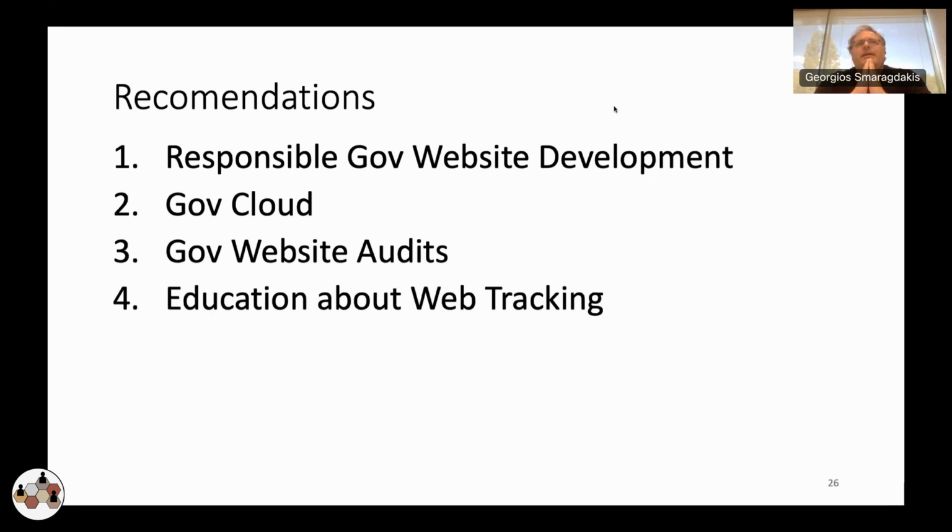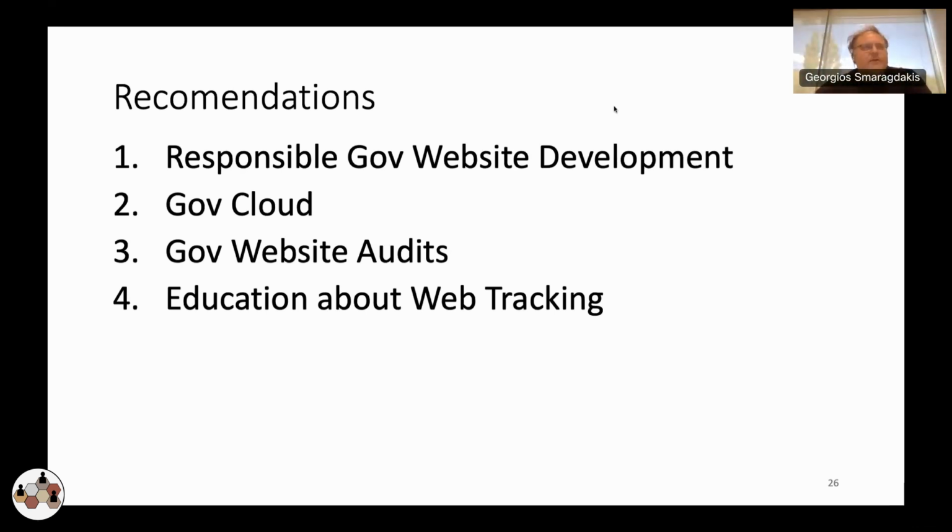We have seen in many cases that some software, open software or not, is actually used to develop these websites. There is no audit about these tools. There is some contractor develops the website, and then things are stopping there. So we advocate for responsible governmental website development, where specialized programmers can actually develop these critical and sensitive websites. And maybe this is not always given to a contractor, but might be a team in the government that develops this.